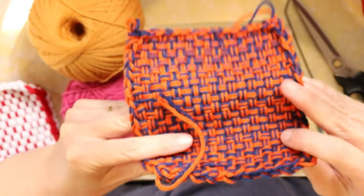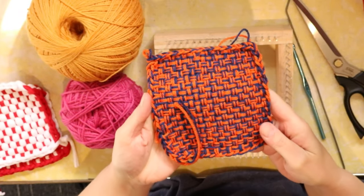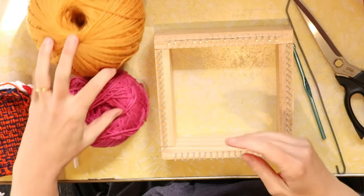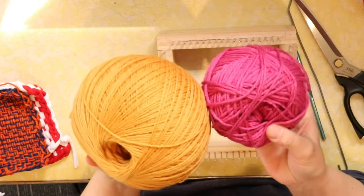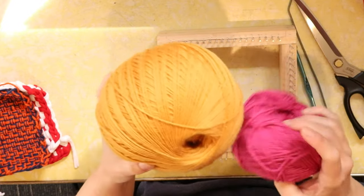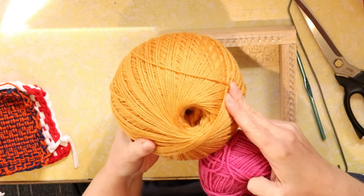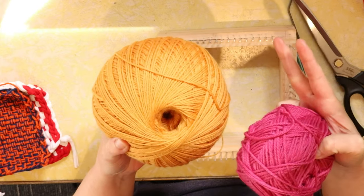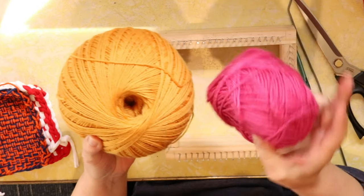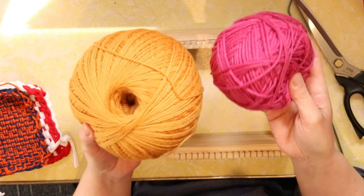So the wool is what we're going to be using in this first tutorial. And I've got two wools here. The pink one is a DK weight wool. And this yellow one, it's an Australian 5-ply, which is more like a sport weight, like the American sport weight. And this one is an Australian 8-ply, which is a DK weight.